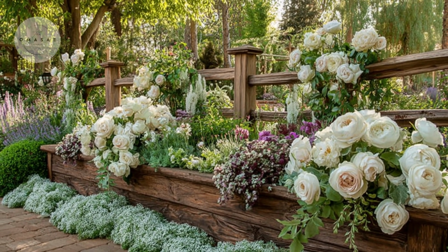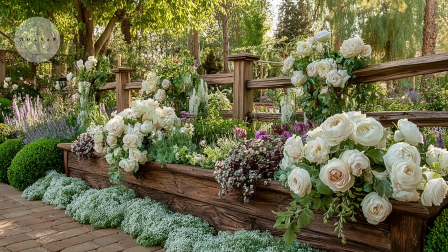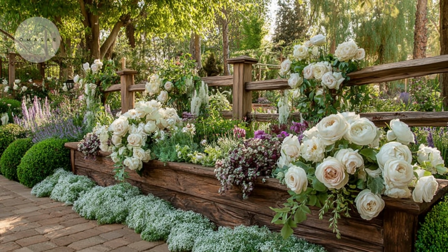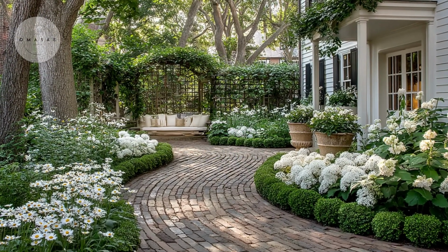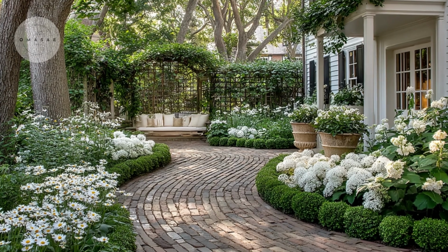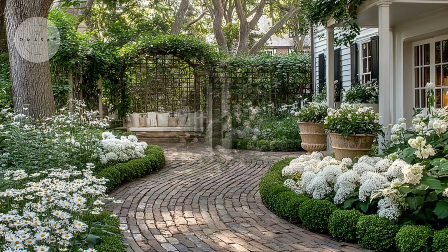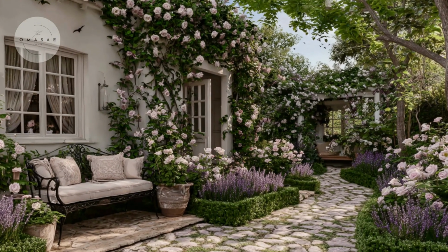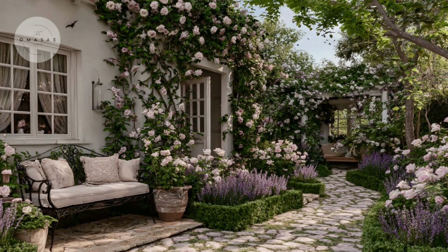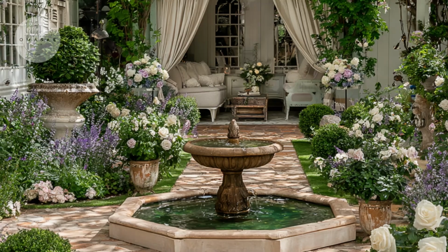This video will guide you through how to turn your own backyard into a blooming haven, one that balances natural abundance with artistic intent. Whether you have a small patch or a generous yard, we'll show you how to layer plants, use nostalgic materials, and create intimate corners full of character and charm. You'll discover why people still fall in love with the cottage garden after centuries, and how easy it can be to start your own. So take a deep breath, settle in, and picture the garden of your dreams.